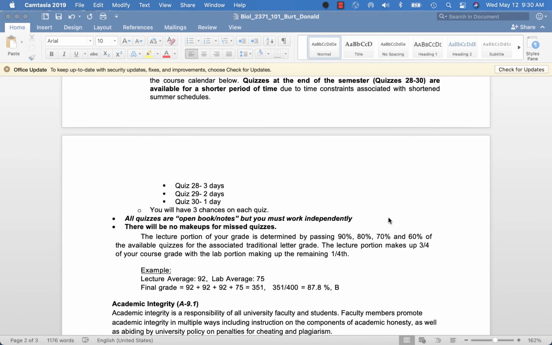So again, all the quizzes are open books, open notes. The only thing I do request is you work independently. Don't take these quizzes with someone else that's in the class. You have to work independently. Also, because I'm giving you a fairly good amount of time to take these quizzes, a pretty good open window of 4 days in most cases, you should have time to take those quizzes sometime in that period. Don't wait till the last minute, and if the quiz closes, that's it. I'm not going to open up quizzes for people.